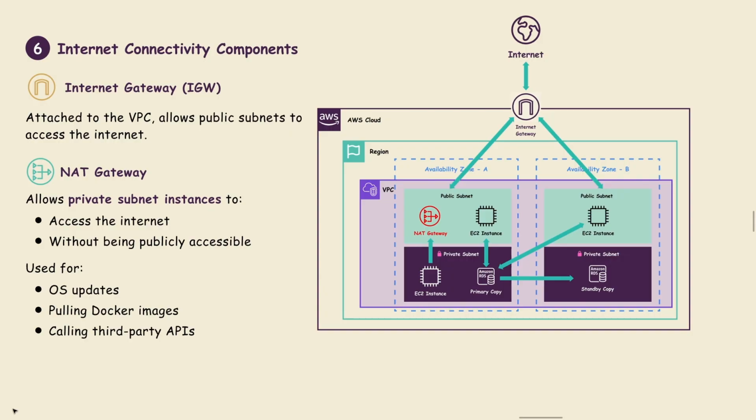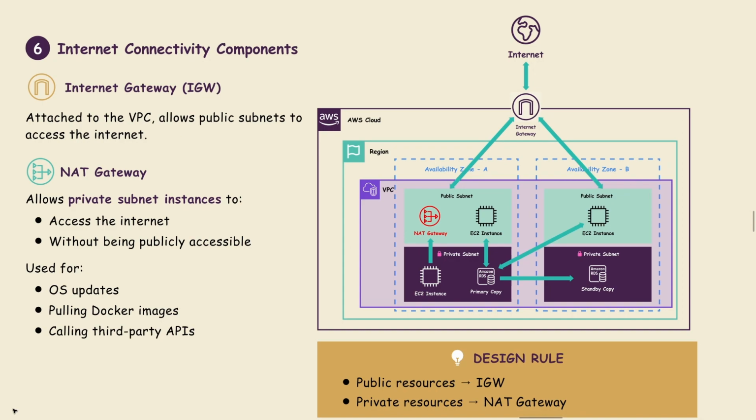Private EC2 instances and databases do not connect to the Internet Gateway directly. Instead, their route table sends outbound traffic to the NAT Gateway. The traffic flow becomes private instance to NAT Gateway to Internet Gateway to Internet. Responses return through the same path, but external systems can never initiate connections directly to those private resources. Across availability zones, databases replicate internally, maintaining high availability while remaining fully private. This design maintains connectivity without sacrificing isolation.